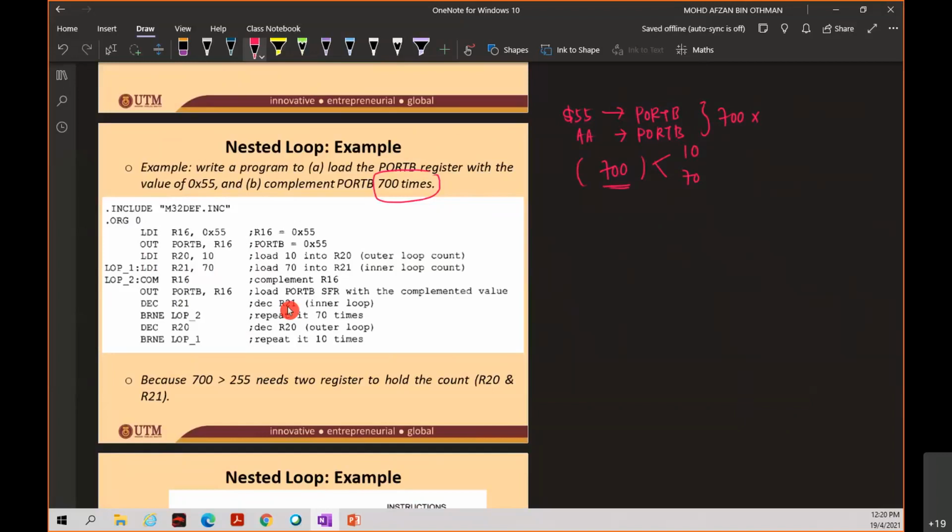Again, because you're going to use port B to send out the value, the result, the first thing you need to do is include the m32def.inc file.